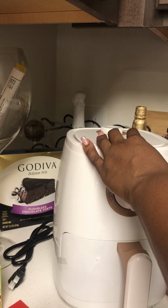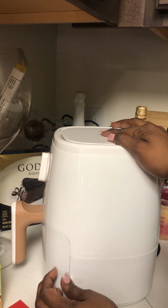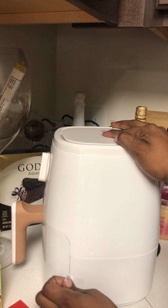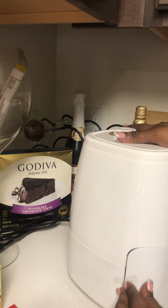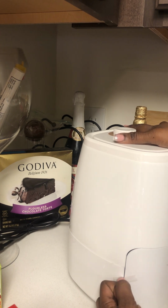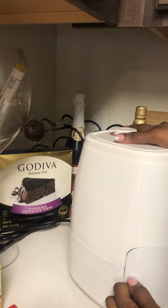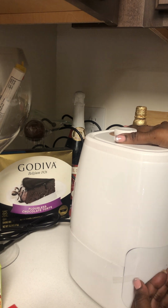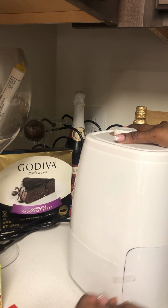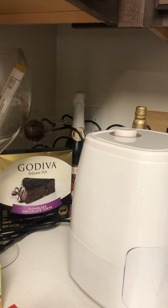Like, oh, you gotta take this tape off this side. Y'all see that? There's tape on the side, so. Take the tape off the sides. This is crazy. I feel like I'm behind a little bit. And why I can't get this off? You know, make the little tape piece right there for people with nails. You know how I be when you start off tape on the tape off? Because this is crazy. Just hurting me. I be like, baby, can you come help me do this? Because this. Okay, there we go. Got it off.